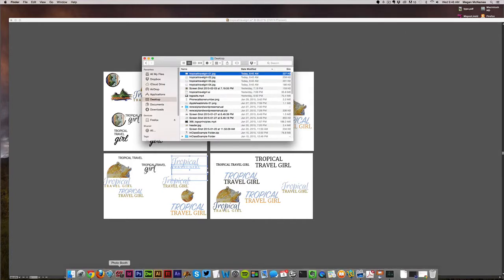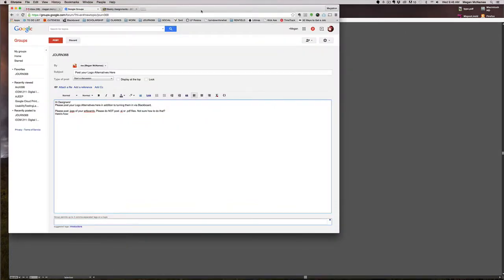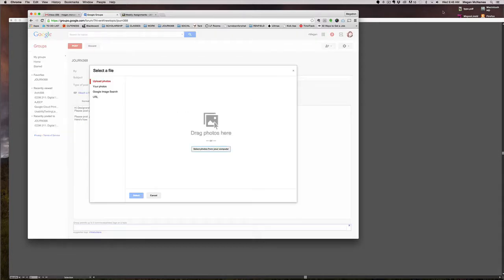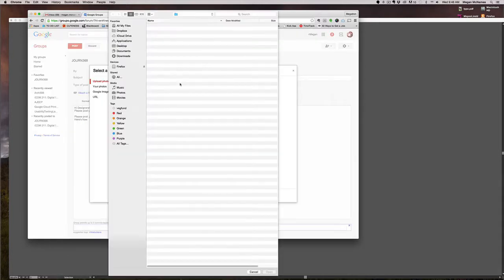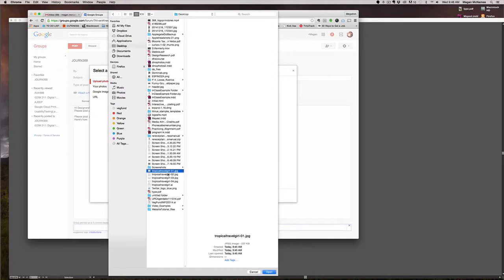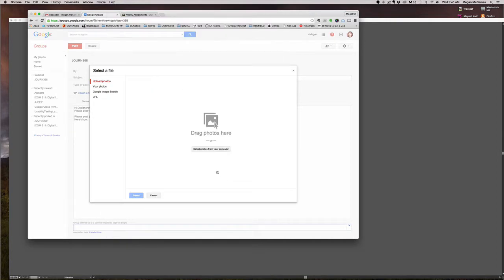So then what I want to do is come into my Google group and start a reply. And then I'm going to click this picture here. I'm not going to attach the files. I'm going to click this little thing here to insert images. If I attach the files, everyone else will have to download them, and we don't want to do that. We want the files to just appear in the post so it's nice and easy for everybody to see what you've done. So I'm going to click on my first one, and I'm going to stick that in there.